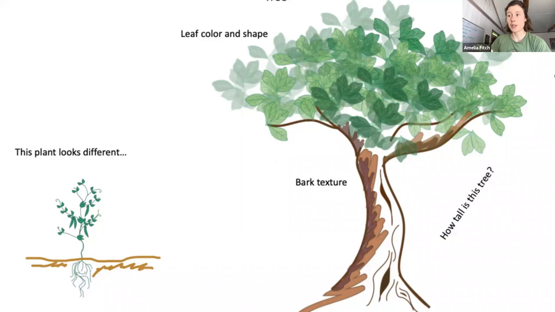But if you're a nitrogen fixing plant like this one, and they have nitrogen fixing bacteria, you're able to grow really quickly and outcompete other plants. But the caveat is that you need a lot of light, because it requires a lot of energy to break apart atmospheric nitrogen. In atmospheric nitrogen, there's two nitrogen atoms bonded together in a triple bond, a really strong bond. And so those bacteria require a lot of energy to break that bond and then turn it into a form of nitrogen that is available and can be used by plants.